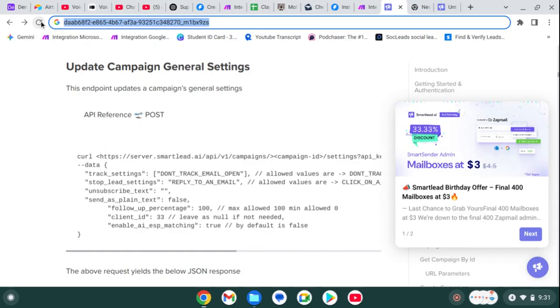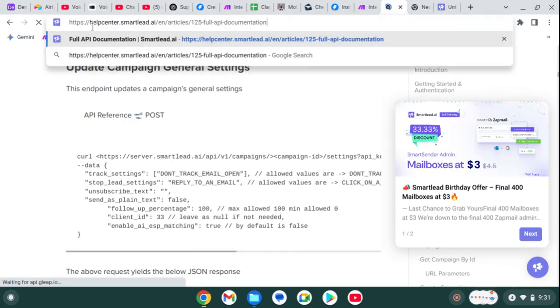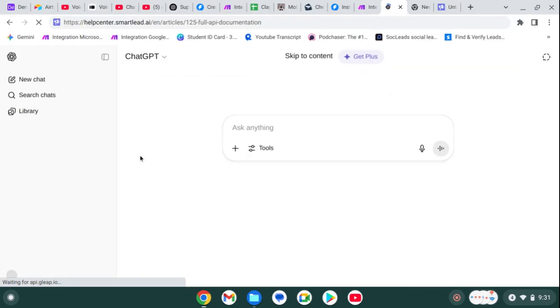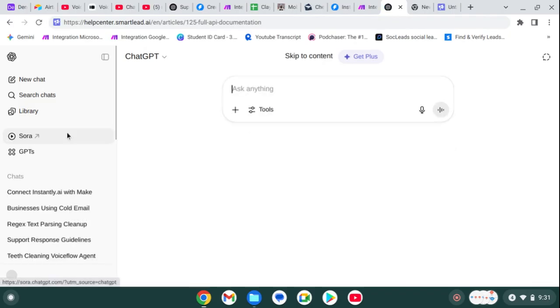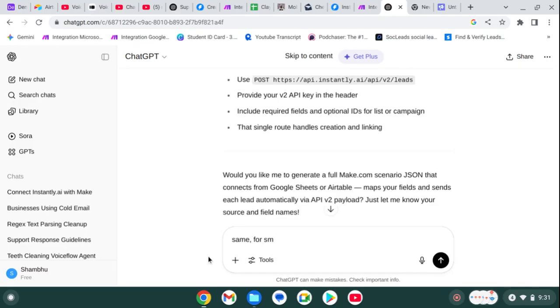Let's refresh this and I again visit ChatGPT for this. I ask ChatGPT to do this work. I simply click on this and write the same for Smartlead. Click enter.